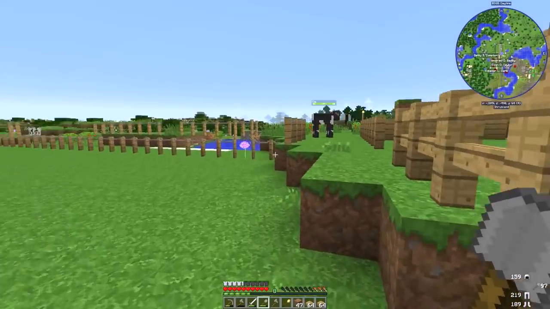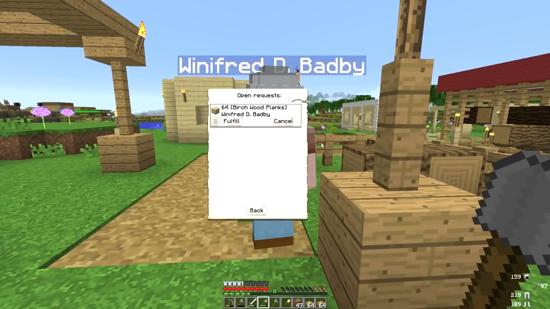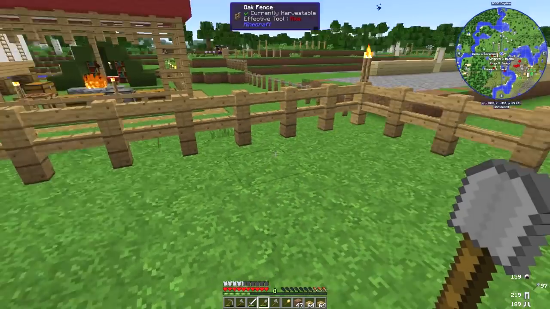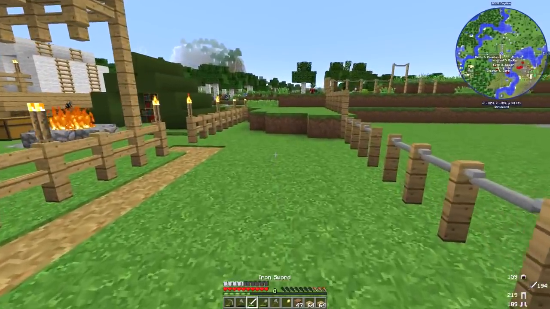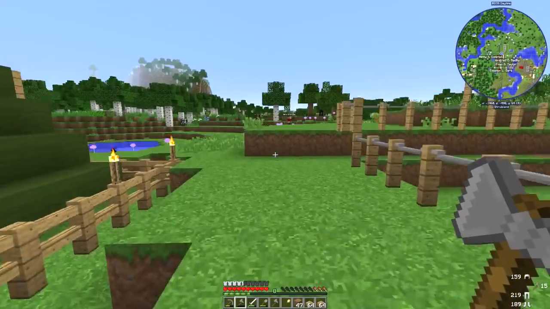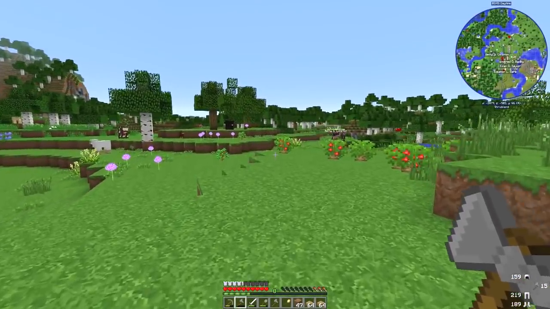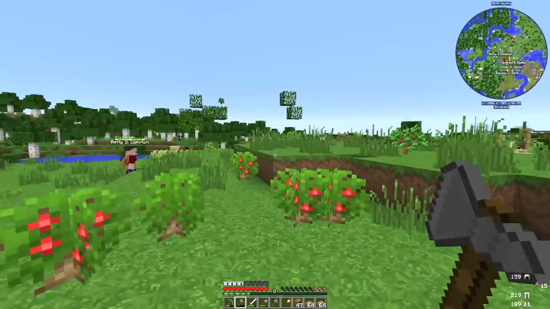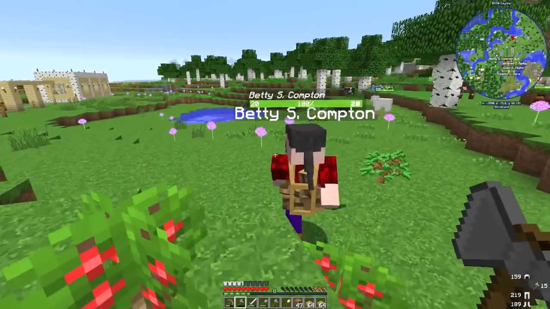I did not. Right, that's not enough at the moment, is it? You need more for that building. Yes, I'm still short. Right, let me go and speak to Betty. See if Betty's got anything she can give us. Betty, have you got any birch wood that I could have, please? I need lots of it, Betty. Oi, over this way, Betty. Come here, Betty.